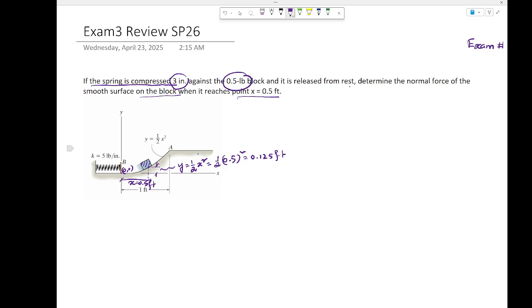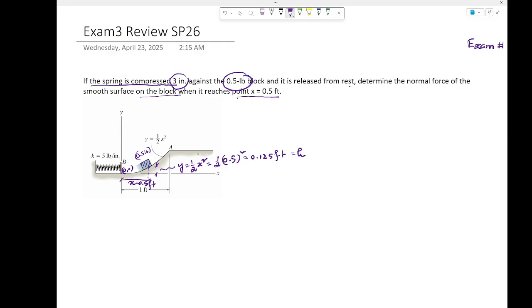All right. So what else? This block itself, as you can see here, is 0.5 pound. And y is actually h. You can say it is h, right? It's the height, because mgh is what people use for potential energy. So you won't be getting confused. That's why I'm just putting it as h.